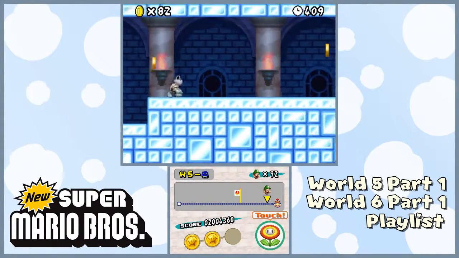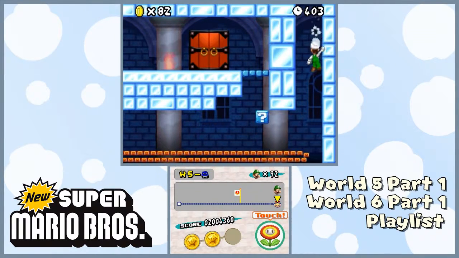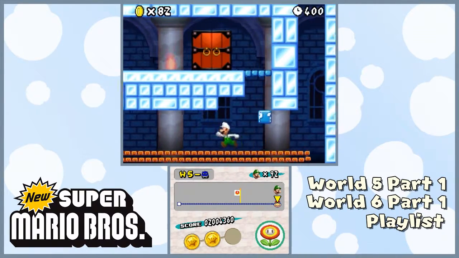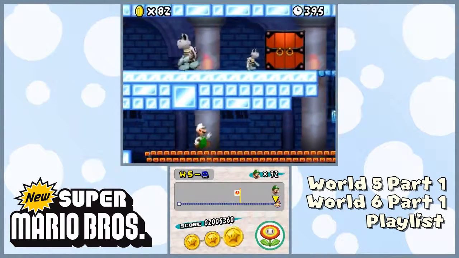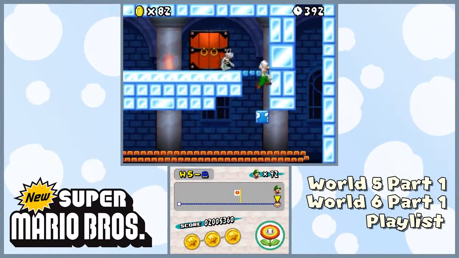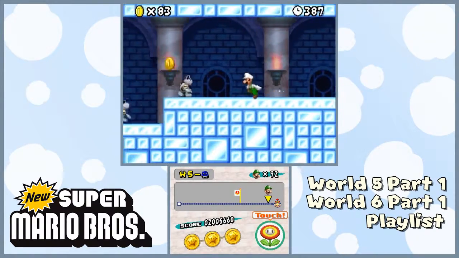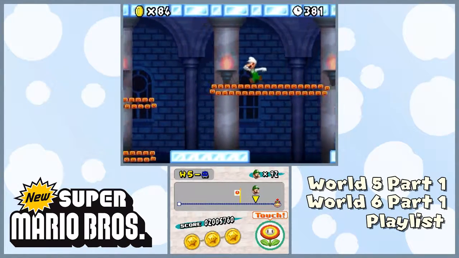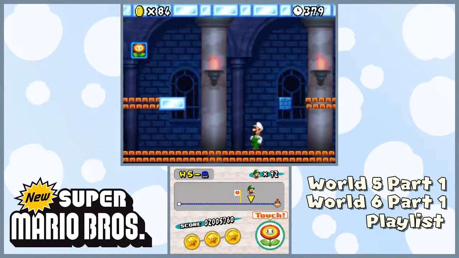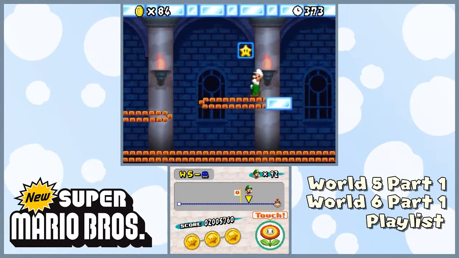Now, one thing I forgot to mention is that you can do the same trick, but to make things easier, you can actually use the tiny mushroom as well. Because the tiny mushroom makes you jump higher and longer, so there's always that option to grab this third coin. But now we're gonna grab our star here and try to do this trick one more time.